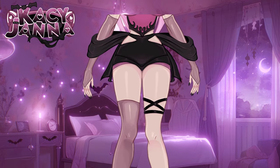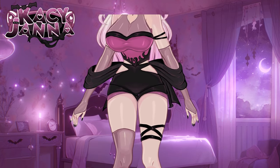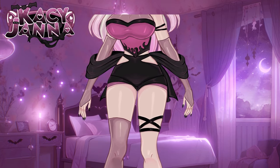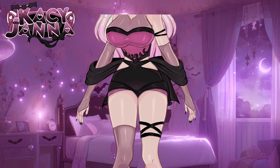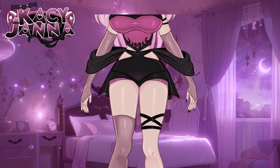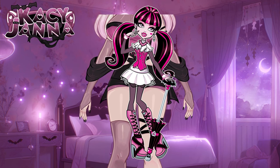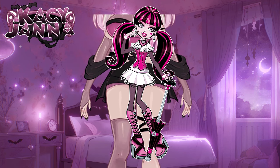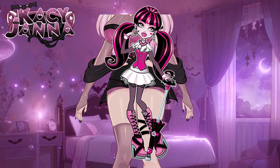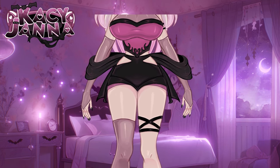Anyway, yes, I love this top. Do y'all like my arms? Oh my gosh, y'all like my arms? I love the little stocking. They're supposed to be fishnets, but I was too lazy to draw lines, so I just made them like, you know how Draculaura's art is drawn, like instead of stockings, it's kind of a different color. I'll show a picture, but yes, that's how I was rendering it, because why not?